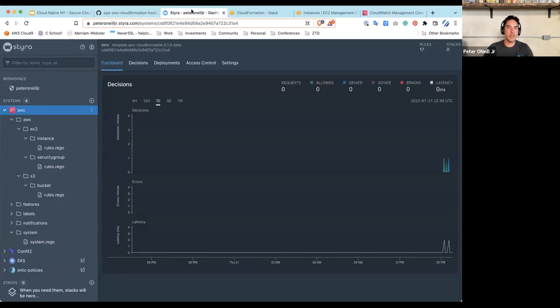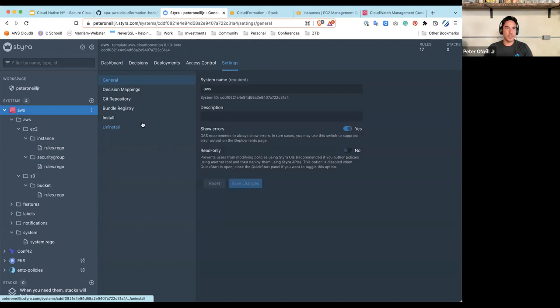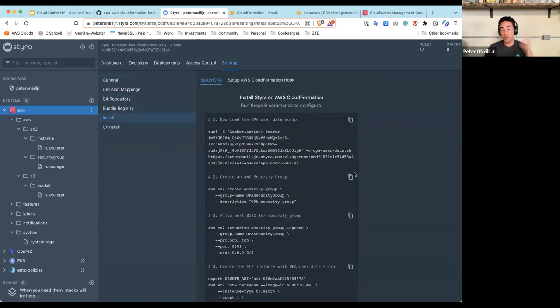So what I've actually done, because of the setup time for a lot of the stuff, is I basically pre-configured everything. But I'm going to talk through the install instructions. And so you can do this all open source. I just did this in the CyberDAS control plane, just because it's a little bit easier to visualize what's happening. But all of the functionality that I'm doing is open source, so you can set this up. You don't need to use CyberDAS. You can set this up on the command line and basically build the same demo.